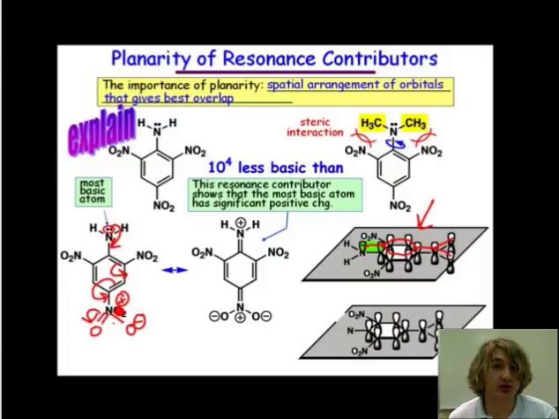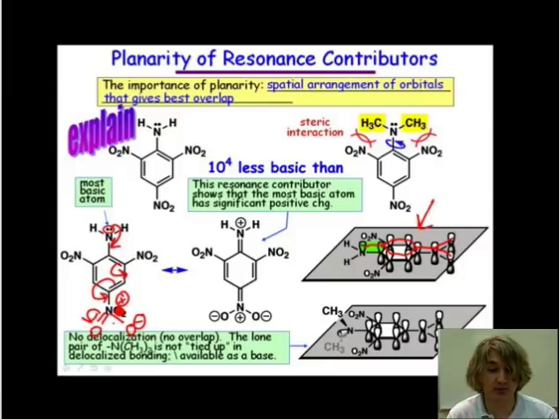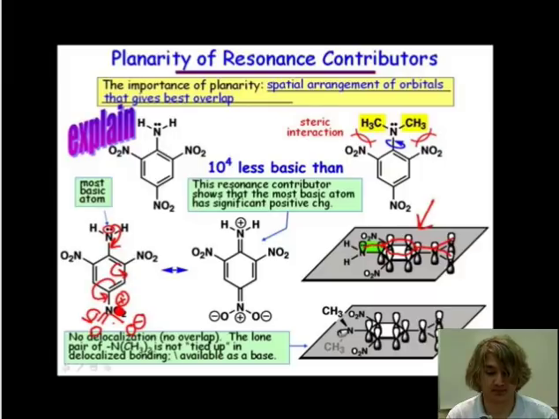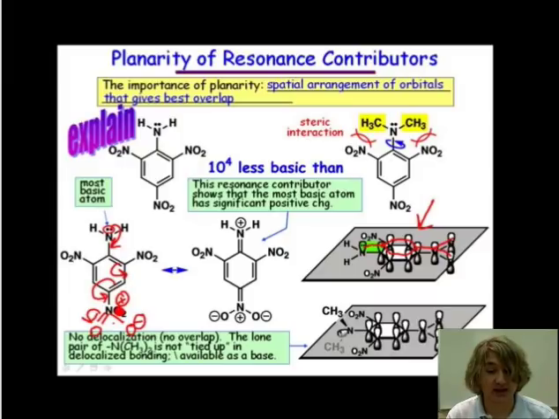If you look at the three-dimensional orbital picture of this molecule, we see we have this methyl group above the plane — no longer in the plane of the rest of the p-orbitals. It's now coming out of the plane, and the other methyl group is going down into the plane. This in turn is making this lone pair on the nitrogen, which was having good overlap with our p-orbitals in the top case, now twisted 90 degrees out of plane. Therefore, there is not good overlap with the p-orbitals anymore.